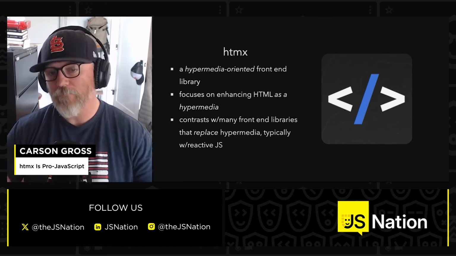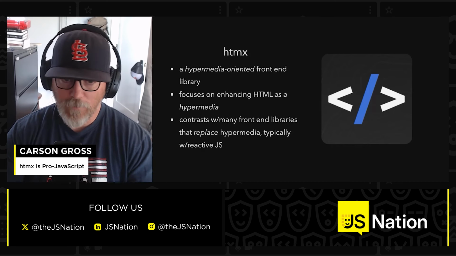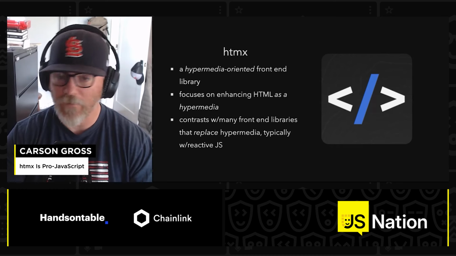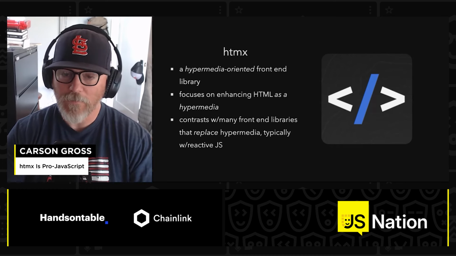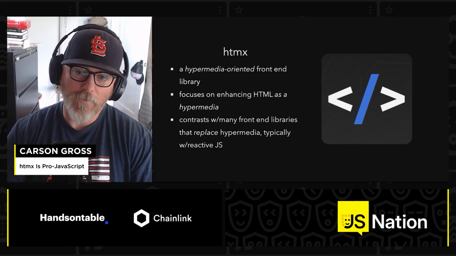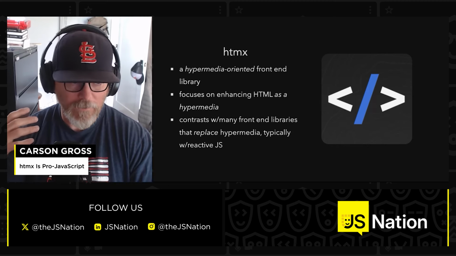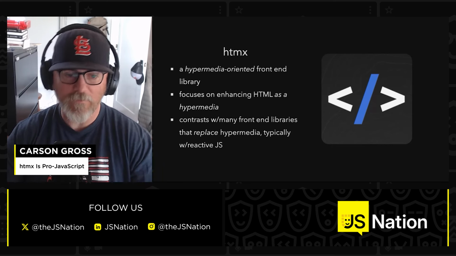Instead, you have a fairly elaborate front-end code base that's working with a JSON API, and then React or whatever is reactively updating the user interface. htmx is a little different in that it really tries to extend HTML and live in the hypermedia world that HTML gives us.